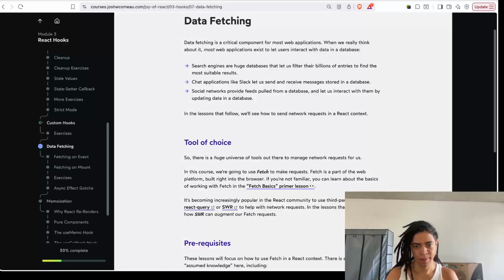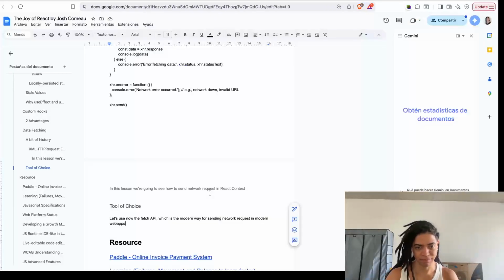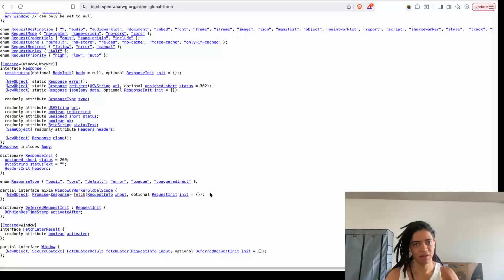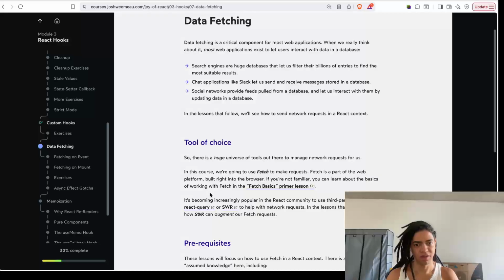Which is good. If you want to learn about it more, you can read about that. If you feel curious, you can take a look at the specs.